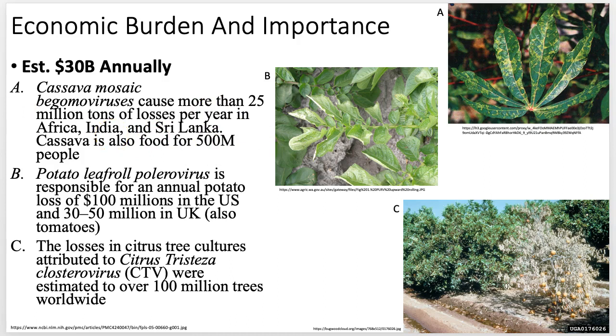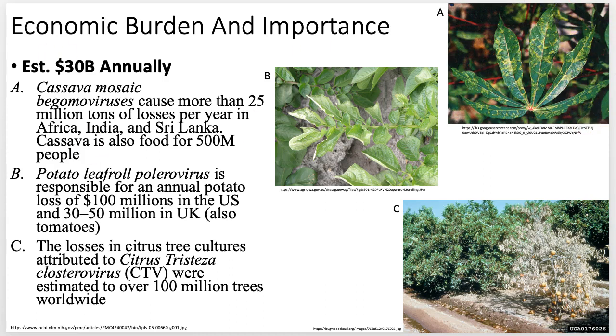So that is a huge problem. That feeds a ton of people in Africa and India. And so there's cassava. I got a picture of each one. It matches up with the specific disease that it causes. And you'll notice a lot of similarities here too. You often see this kind of a mosaic-y thing.